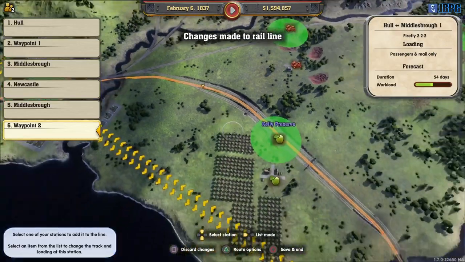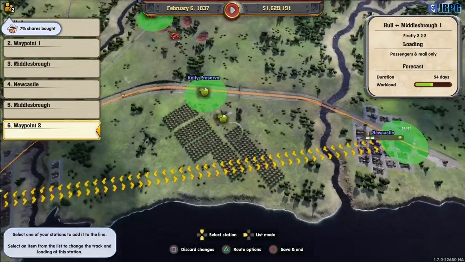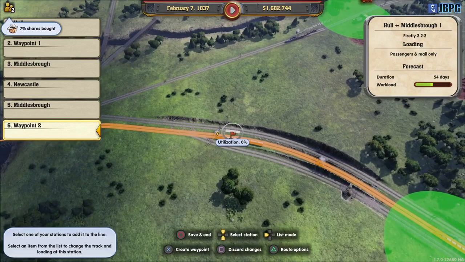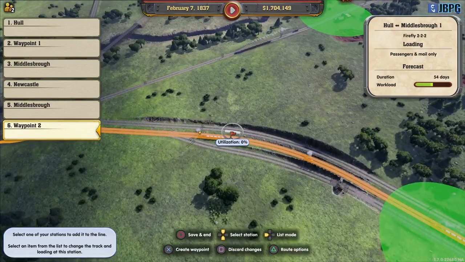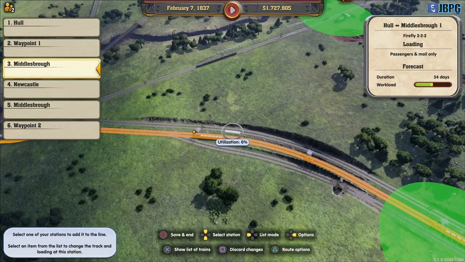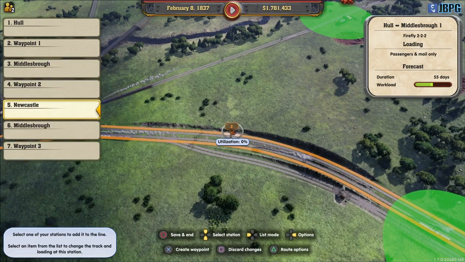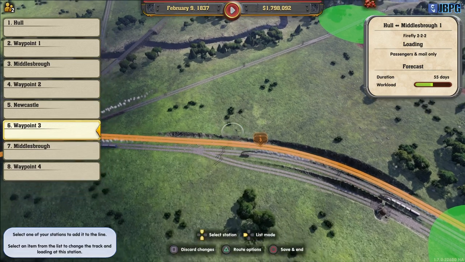I'm going to have to correct these ones as well now, because these are going to be running on the wrong lines as well. I see now they're getting held up here by the freight trains. Look, that's not what I wanted with my express trains. So, from Middlesbrough to Newcastle, it goes on that line, and then coming out of Newcastle on that line.